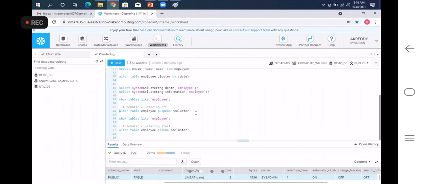So they look at the historical data and apply machine learning algorithms, using artificial intelligence, and they get a clear picture.